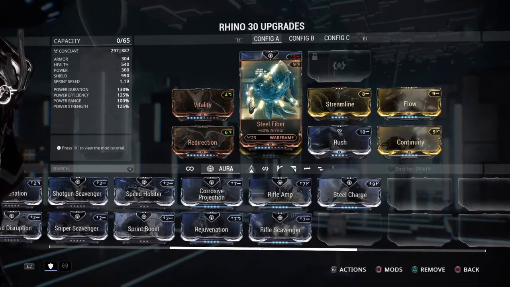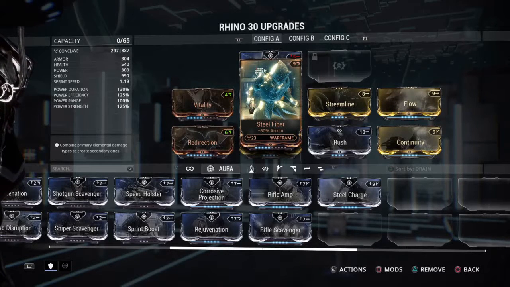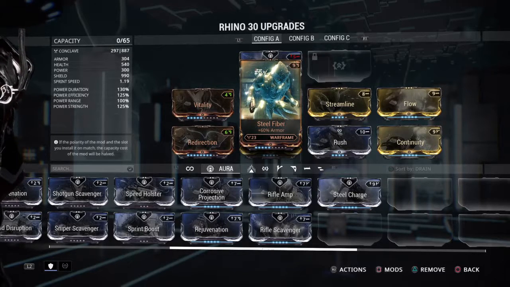Steel Fiber, I don't have it maxed out that much. I don't have any Forma on this build. I don't think I've Forma'd any of my Warframes because they work pretty well right out of the box, right when you get them. So I threw on Steel Fiber because that does help with Iron Skin. Iron Skin scales with armor, and you can also get it to buff a little bit better if you take damage during your invulnerability. So yeah, Steel Fiber works pretty well.